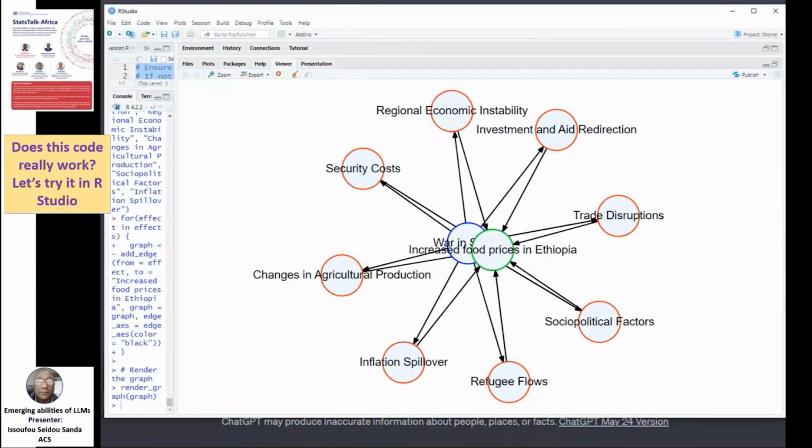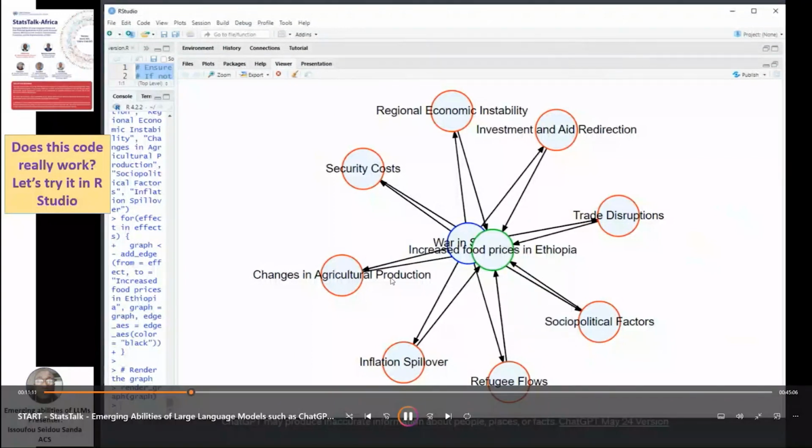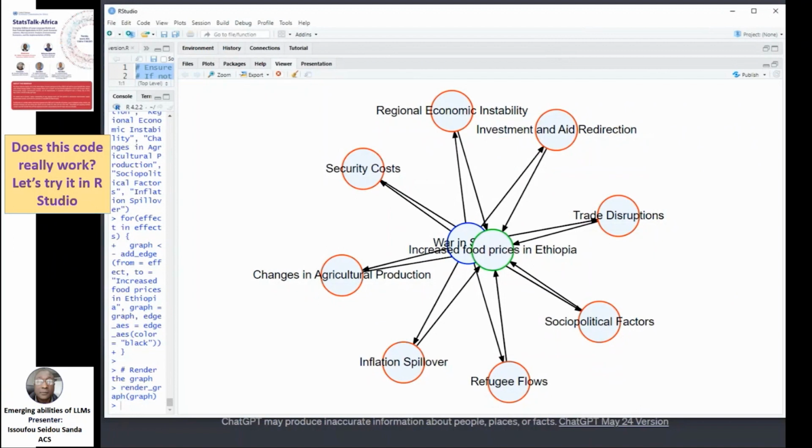So you see, even though ChatGPT doesn't have access to R, it can still write the code that I can take and put in R. And now you see these are the relations through which the word here, it can increase security costs, and then it will come to prices, or through investment, through trade, through socio-political factors, and so on and so on. So you can see already the power of large language models, or what we call the emergent properties, because when we say we train them to complete text, so how did they learn to code?